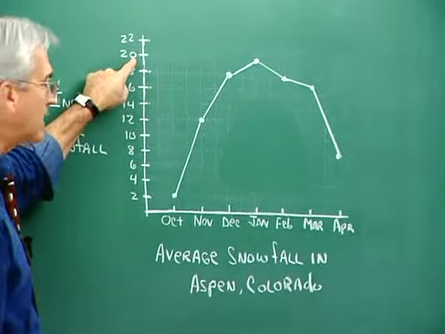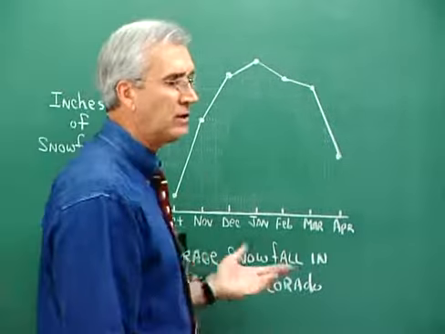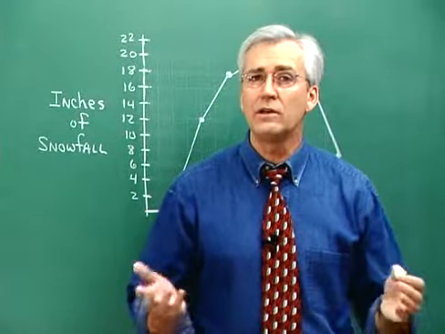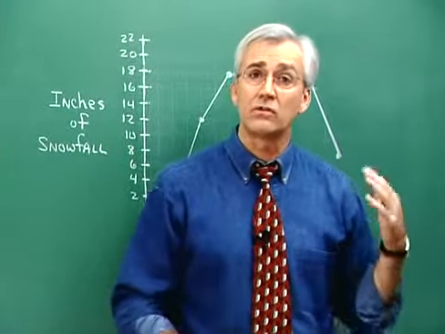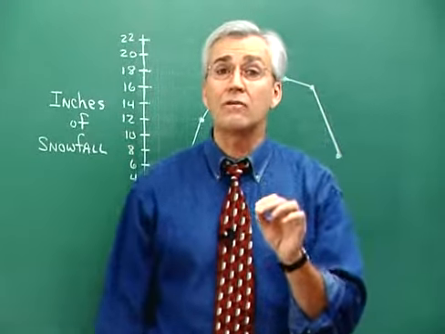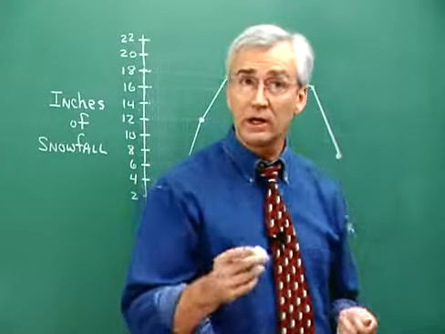and the amount of snowfall is about 20 inches. Now we can make some calculations similar to the ones that we made before, having to do with ratio and percent and that kind of thing. All we need to do is assign a number to the amount of snowfall in each month. For example, suppose we want the total average amount of snowfall in the months of March and April. Well, here's what we'd do.